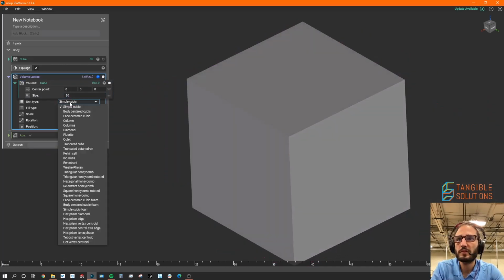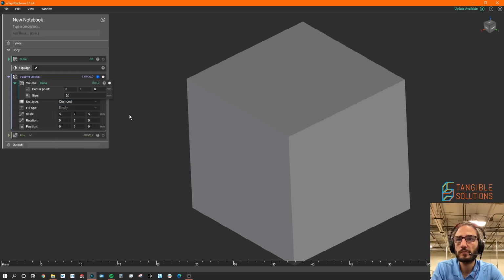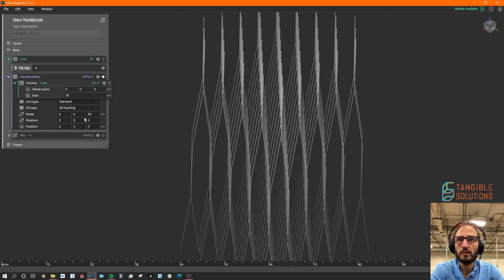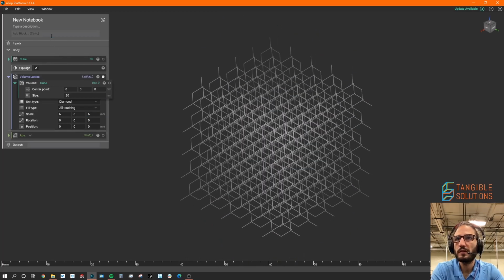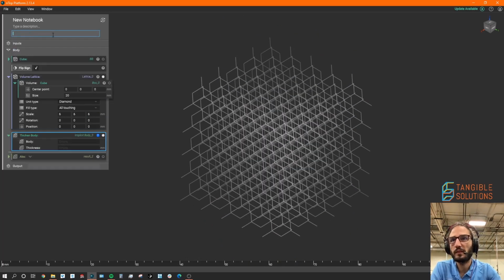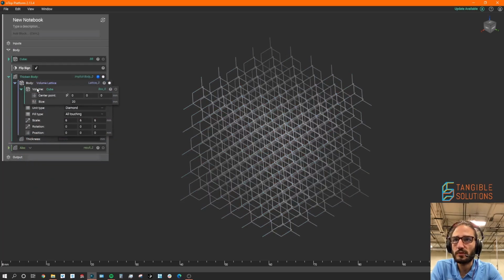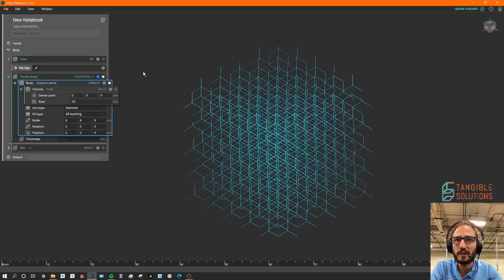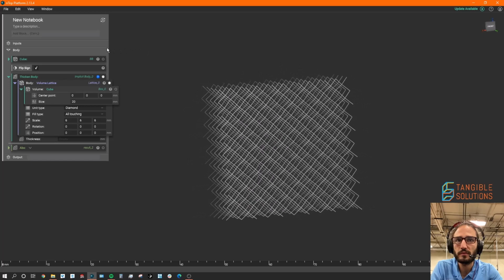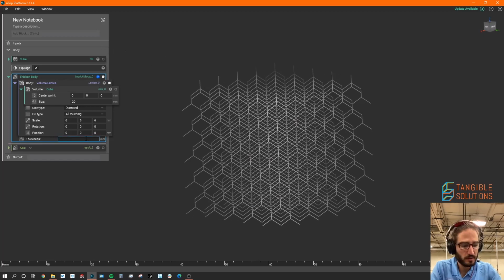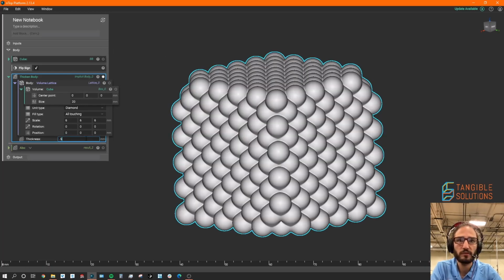Turn on my field viewer. There you go. So again, implicit lattice based on our volume lattice. Give it a thickness, not 5.5.